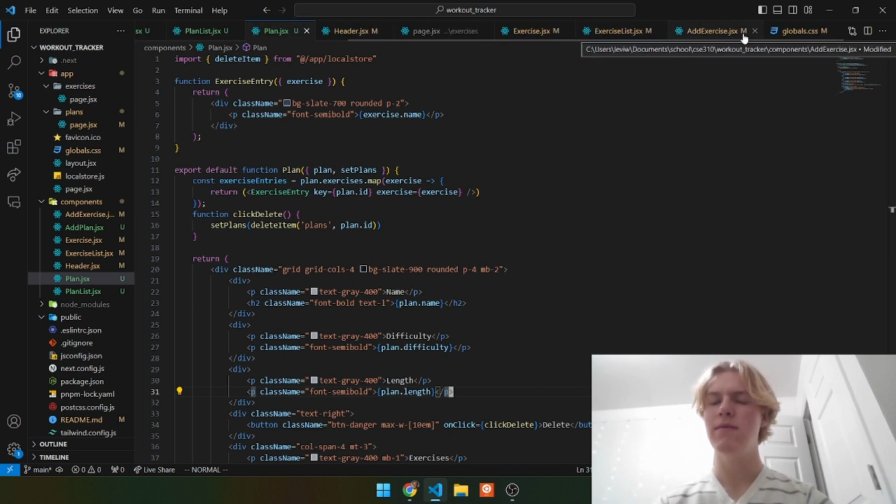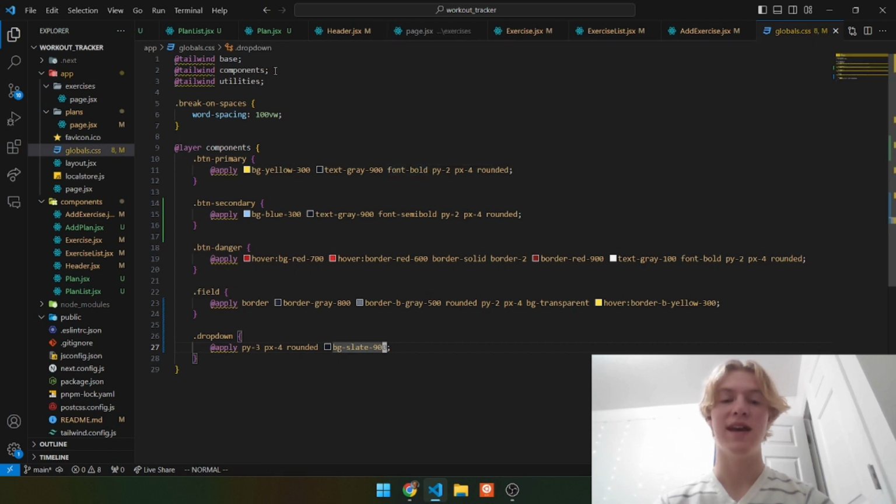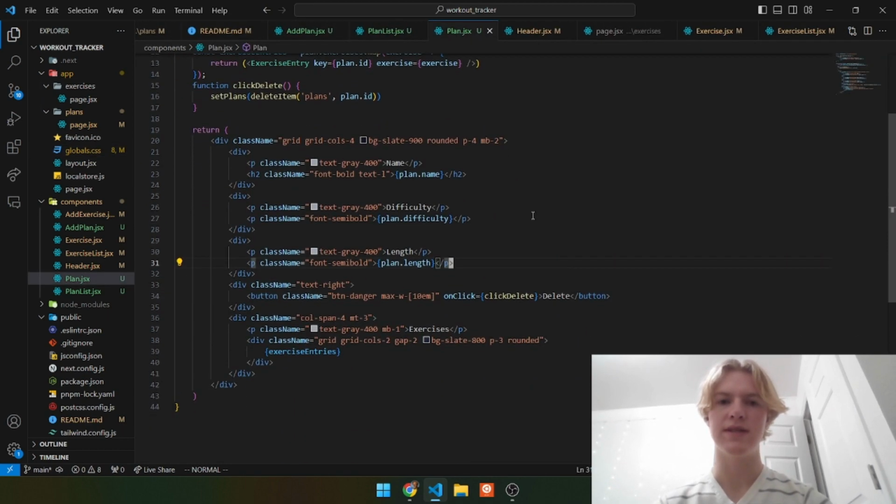One other thing that was new to me was the styling. So since I use Tailwind, this is all the CSS that's in a CSS file. Most of the styling is done inline with utility classes from Tailwind. As we can see here, this div has a class name of grid, grid calls for, and a bunch of other properties that come from Tailwind.